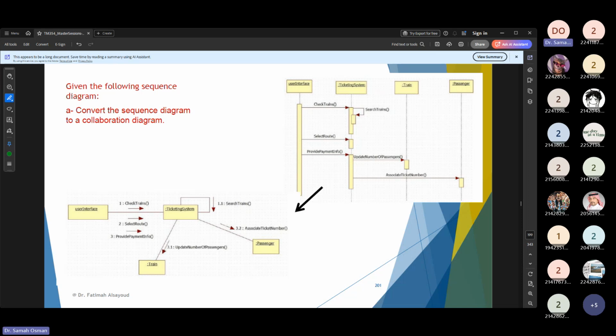And I want to remind you all to go and check the TMA. TMA is already there. It's uploaded in the LMS. I already sent an email to all of you. Read it, check it. If you have any question, you can get back to your teacher to explain anything for you. And please read it carefully and upload the TMA on time, inshallah. And we can discuss more details about TMA after the exam or next week.